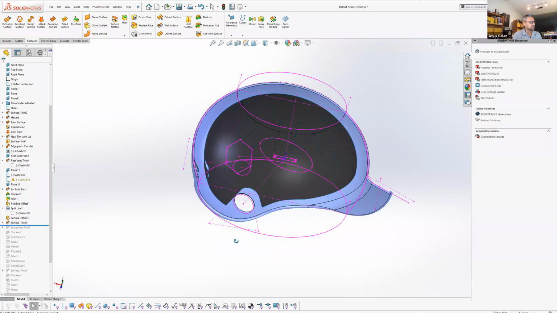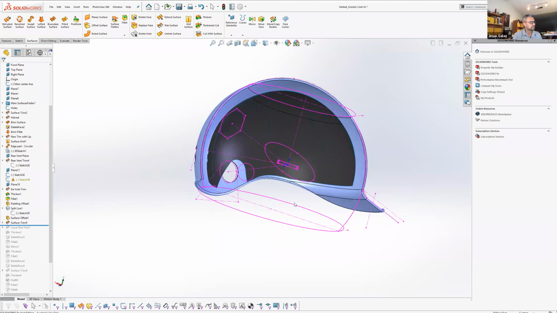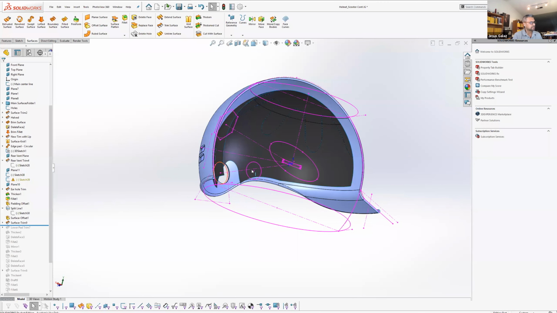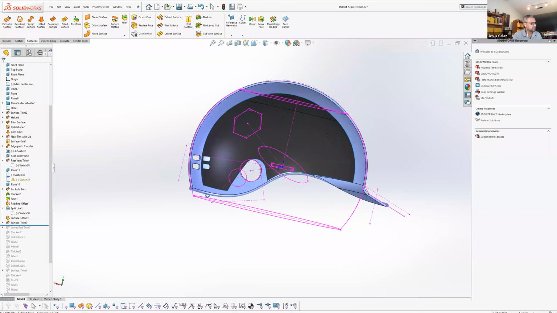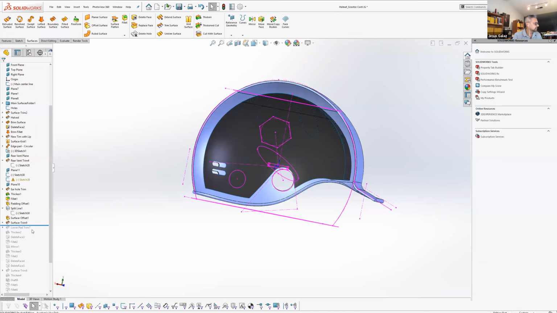And then what I did was I trimmed this lower area. Let me see the before and after. Oh, that was just this area.